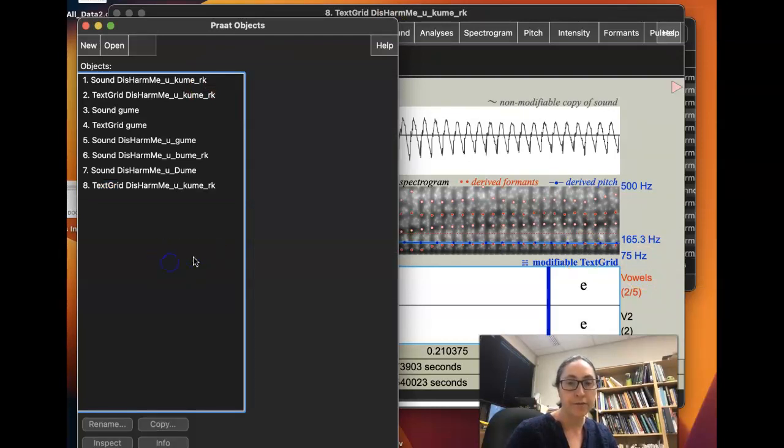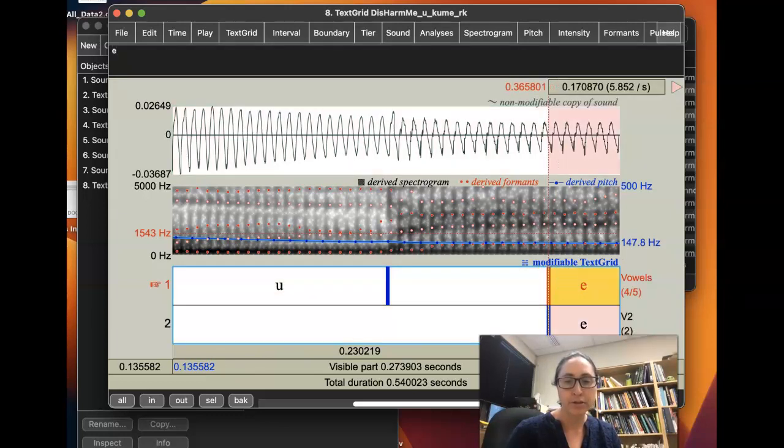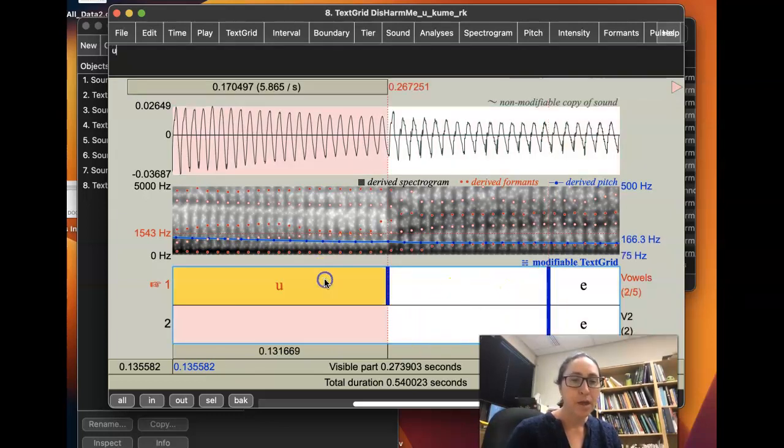The reason we want to keep them in the same folder is that when we do the analysis, the TextGrids will be able to be aligned. It's really important that you save it in the right spot. If you save it in the wrong spot, we can always move it, but try to save it in the right spot. If you don't save it, then all the work you did will just be lost. So it's really important to save it.